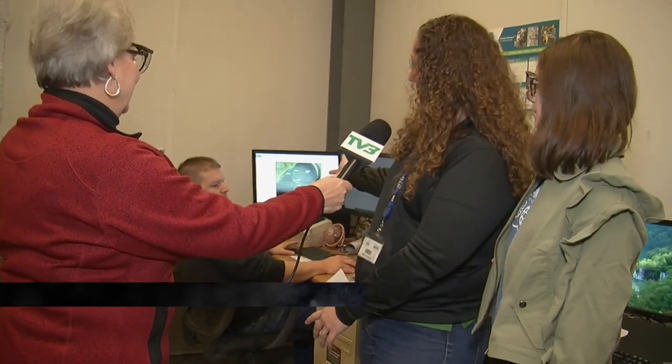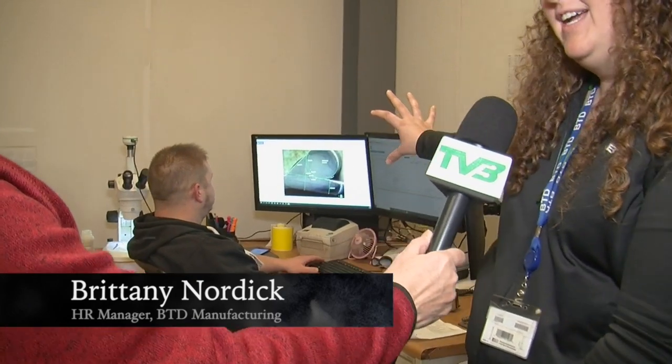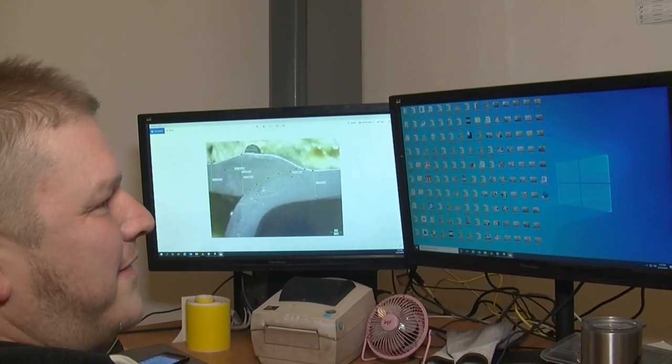What's happening in this department? Yeah, so this is Brad Olson. He oversees some of our quality items. What he's doing is looking at this fancy screen here and showing us what welds are good, what welds are bad. In quality, their job is to make sure that the customer gets the best part possible. So he's making sure what the team welded is great to be sending out to our customers, and he makes that determination.